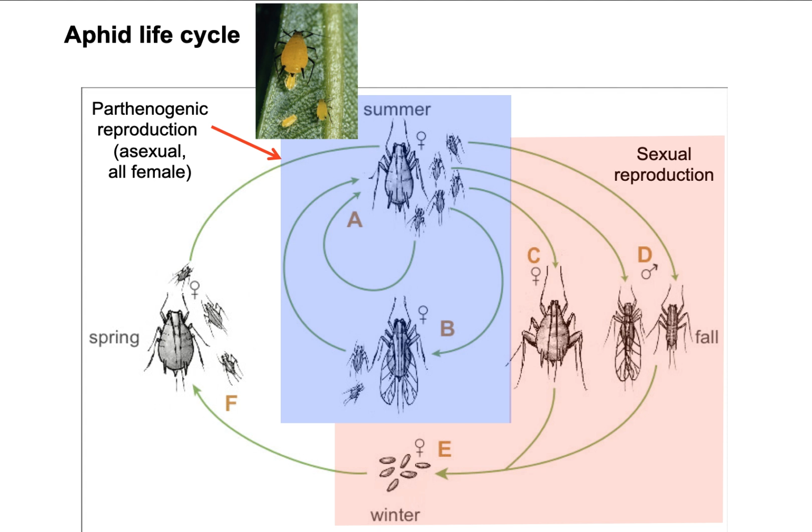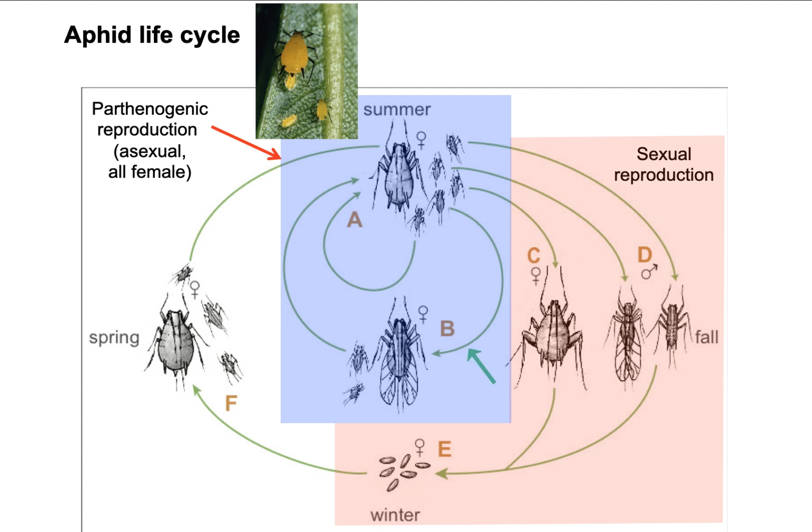This is an arthropod, an aphid life cycle. So in the spring, all of the individuals born are female. There are no males. And so during the summer, when the feeding on the plants occurs, the female, by parthenogenesis, gives birth to clones of herself, small little aphids that then grow into females and do the same thing. And so you have clones and clones based on just a few females.